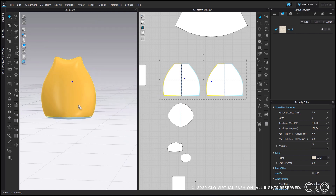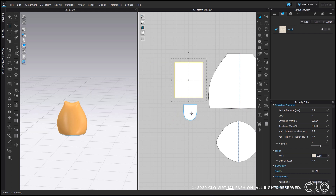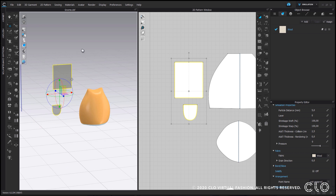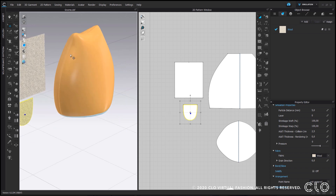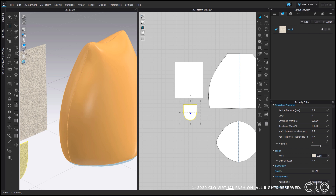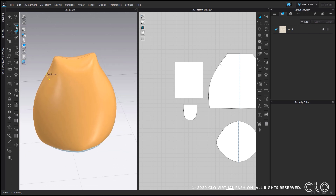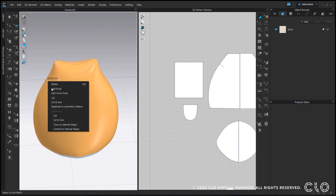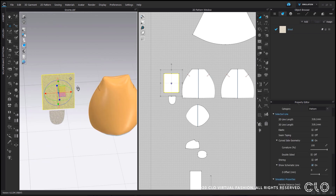I froze the bottom and unfroze the body so it will not move anymore. Let's continue with the arms. I will select the arm pattern pieces, bring them down, and right click to activate them. Now I would like to sew this arm to the body of the gnome, so I will need an internal line where I want the sewing. For that I will use the 3D pen garment tool — select it, click to start, go through the pattern pieces, and double click to end. The length is not important for now. I will then right click to trace it as an internal line, right click again and duplicate in symmetric pattern. So I now have internal lines where I'm going to sew the arms.